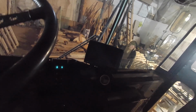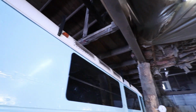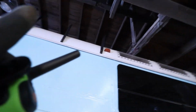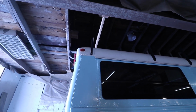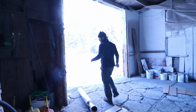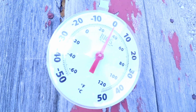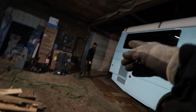Okay, that looks good. Okay, so see how our ceiling is really low right there? Now we got a big open space. So we can test the back of the bus, and it's for the most part in the open space. It's actually totally in the open space. So we'll be able to test it. Right on the zero. Well, just slightly above, a hair. Brian, just close the door.